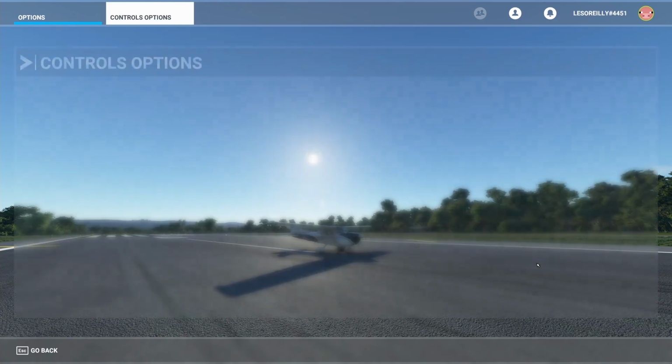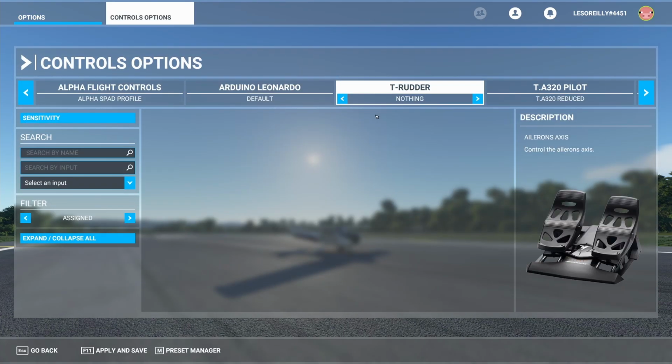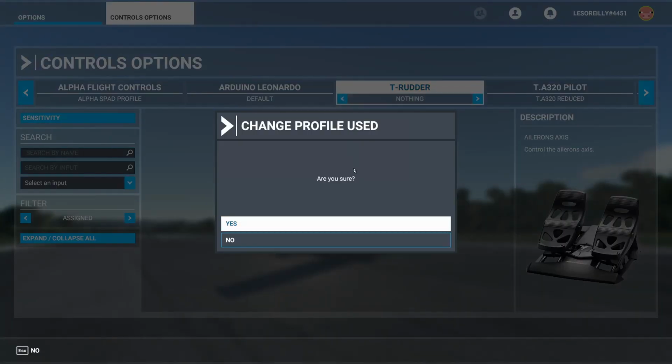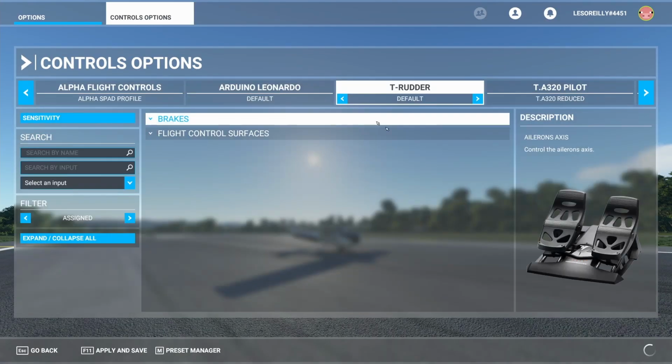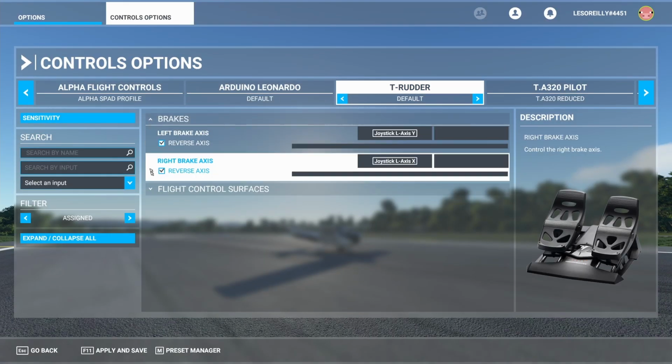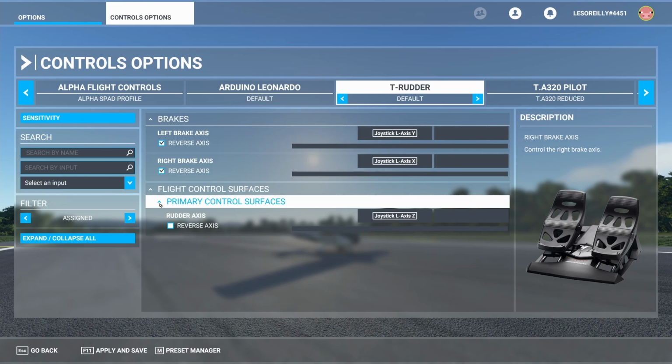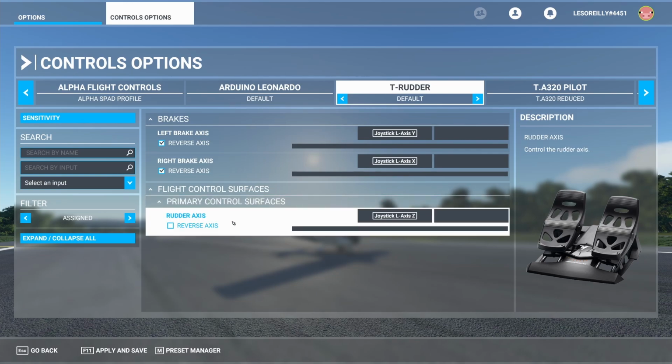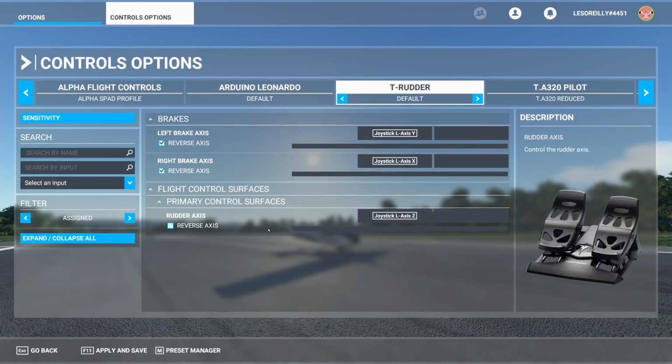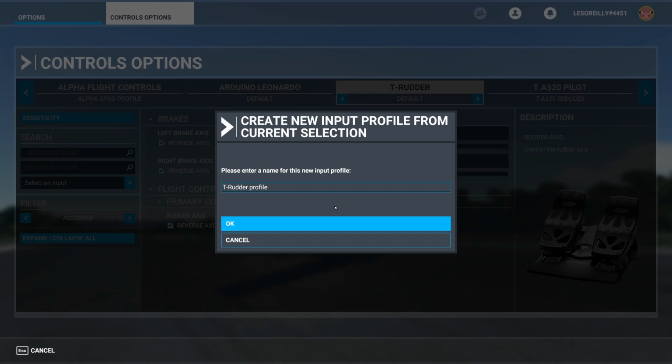So in the menu, we're going to head into the controls options section. I have nothing assigned to it, and I created a profile for that. By default, you're going to end up with a profile that has these things mapped. So here, what I needed to do was I came in and I clicked on this item and I deleted it. And what's going to happen is, because these were the default profiles, it's going to first require you to change the profile and give it a new name.